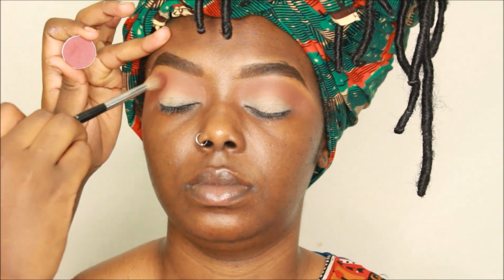And I'm just going to work that all into the crease, and I'm going to bring it down pretty far onto the eyelid so it can act as the perfect transition shade for the really pigmented shades we're about to use. So now I'm going on top of Cocoa Bear with Makeup Geek's Bitten eyeshadow.